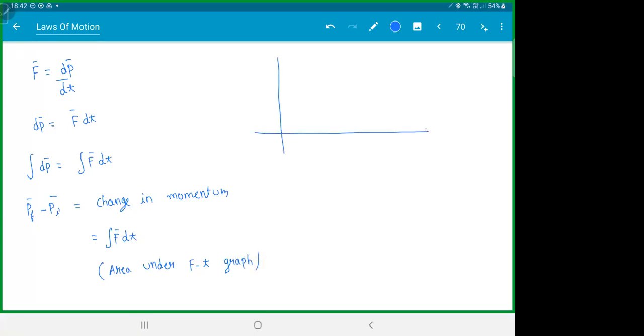So if someone gives you a force versus time graph, we have done this in kinematics. The area under the F-t graph will give you change in momentum. Remember, this is the positive area, this is the negative area. So here also you have to subtract the areas. So area under the F-t graph gives you change in momentum. Let me show you one question where mass changes, how it looks. We'll do 1 or 2, and then we will go ahead.